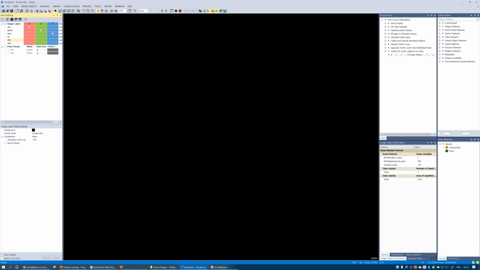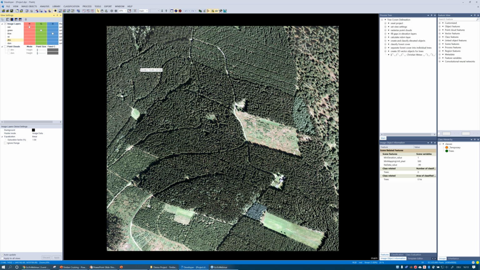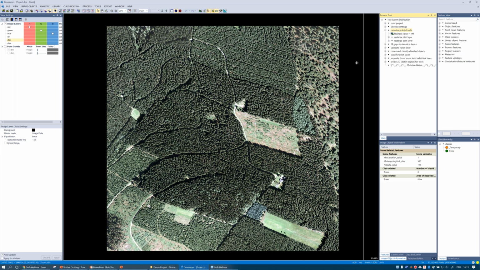We'll be working primarily with this view, so it helps us visualize a little bit better. The first thing, I'm just skipping over these. These are just in terms of resetting and setting views here within eCognition. But like I said, the first thing we're going to take a look at is rasterizing this point cloud. Expand this out a bit.